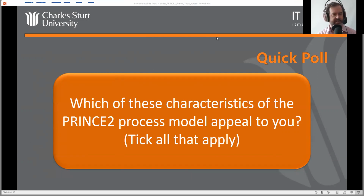All right. Let me see if there's any other questions that we want to grab here. The question, where does planning as per PMI fit into PRINCE2? So planning, okay, let me specifically tackle the question on planning. There is a project plan and there is a stage plan. It's a little more than that, but let's focus on those two. The project plan is the thing that we create during project initiation. That's the thing that says, here's all the stuff that we're going to do for the entirety of the project. Here's the macro perspective.